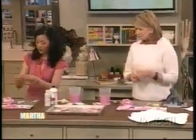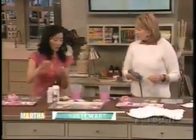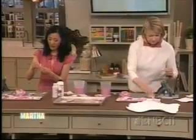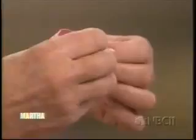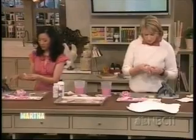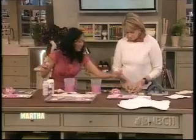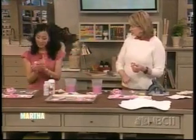Here we have the acorn center already flared out, and then you start building with the petals. We'll start with the small petals and glue them to the very edge — about five to start, so it's not completely boxed in. You have to hold them while the glue sets. This looks so beautiful already. Then you do the inner flowers — and we'll skip ahead because this completed one is beautiful — ten petals right there.